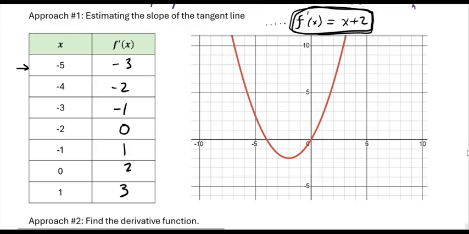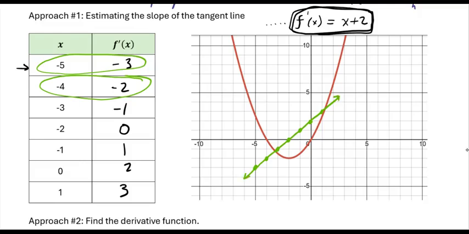All right, now what I can do with those is graph all of them on the graph at the right to compare. So the first one, we're thinking of these as ordered pairs, right? -5, -3. So that's back 5 and down 3. 1, 2, 3, it'll be right there. Next one, -4, -2, back 4 and down 2. And then keep going, back 3, down 1, and -2, 0, -1, 1. 0, 2, and 1, 3. And you can see, oh wow, it just happens to be a linear function.